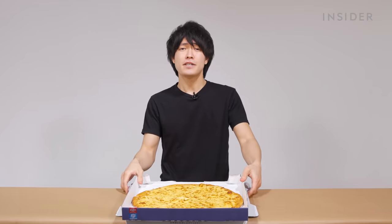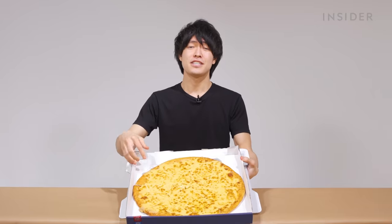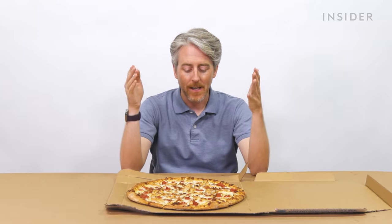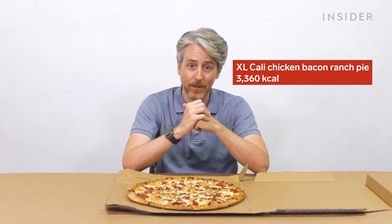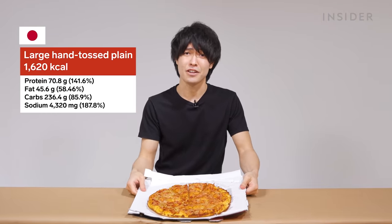Japan's most calorific pizza is the ultra cheese New Yorker size. One slice is 478 calories. That's 3,827 for the full pizza. Our US Domino's pizza with the most calories is the Cali Chicken Bacon Ranch. This is an XL of said pizza. One slice is 560 calories, and that makes the full pie 3,360 calories. Our large plain pizza has 1,620 calories total.